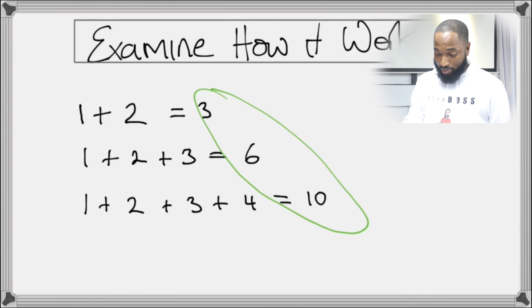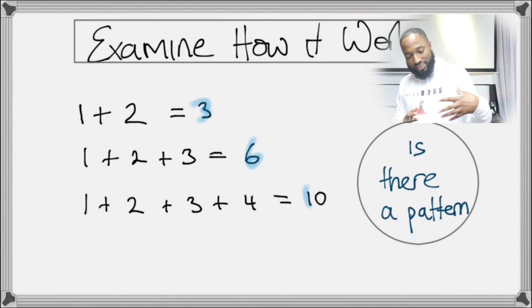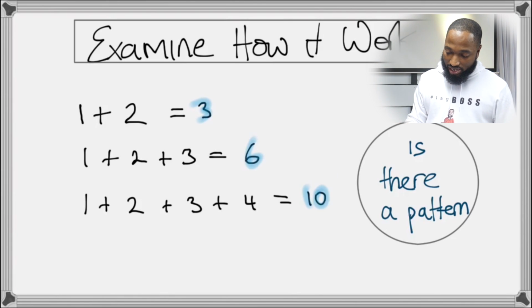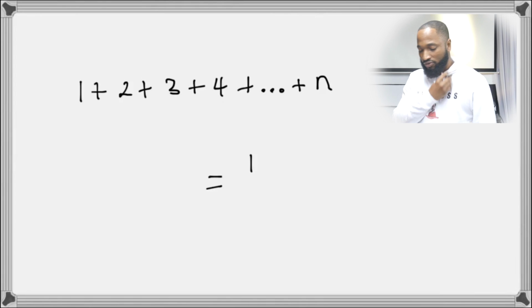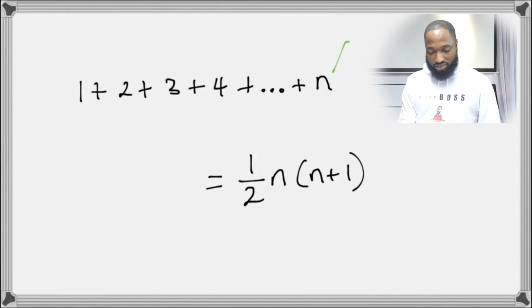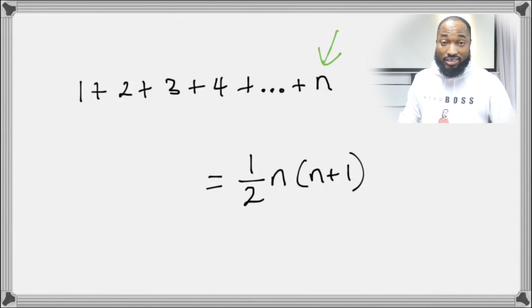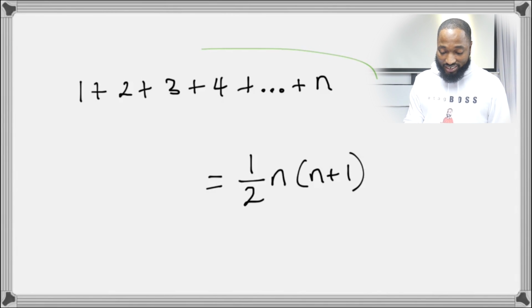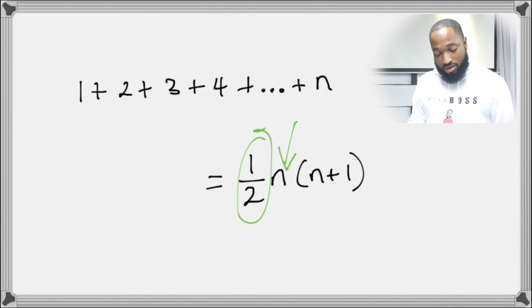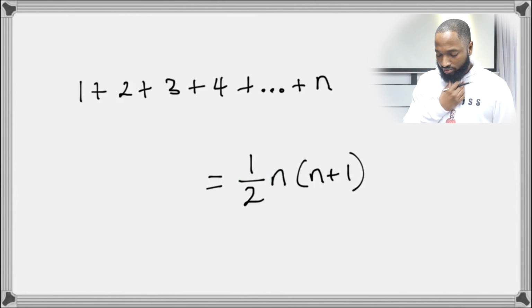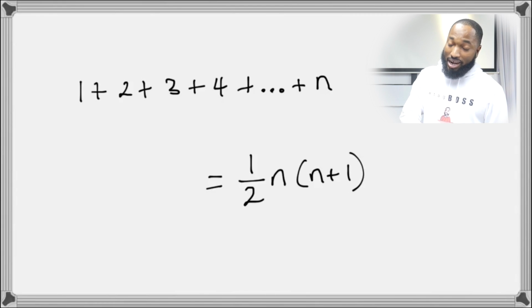What is the pattern? Is there a pattern there? You need to ask yourself, could you come up with a formula to identify what this number is going to be? Actually, yes, there is. 1 plus 2 plus 3 plus 4 plus, and you go on to some unknown number, n. The last term is n. Then the sum of all of that is half of that last term, n, multiplied by n plus 1. Now, there are ways to prove this, beautiful ways, and I will show you one.